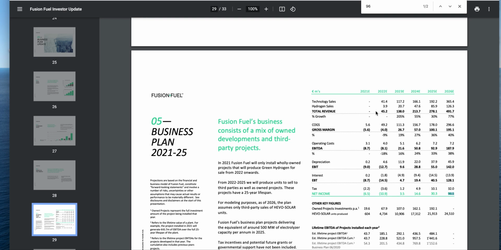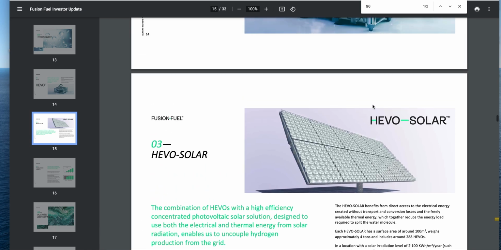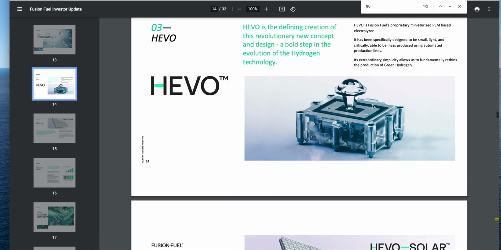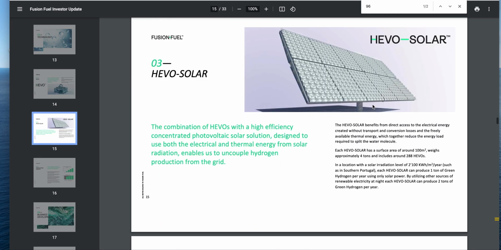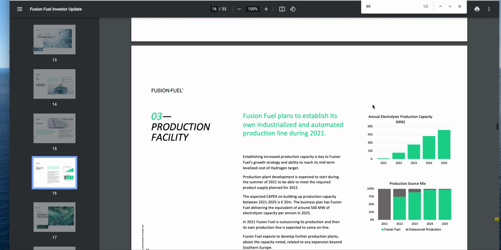And then beyond that, they could reinvest that money and do even better, making things more efficient. It all depends on the management, but it's definitely worth the punt. So this is a thing, sits in the sunlight, takes in the sun, pumps out hydrogen, and they claim it's as cost efficient as brown hydrogen is, which is apparently a big thing. So yeah, I think this stock is really good.